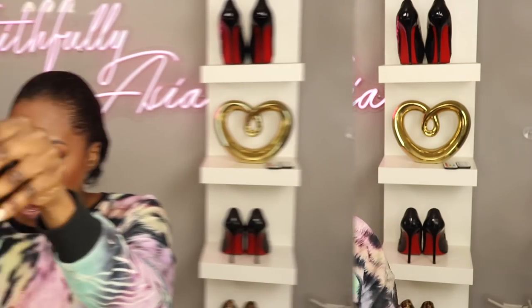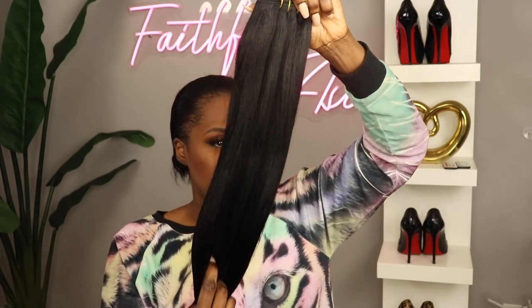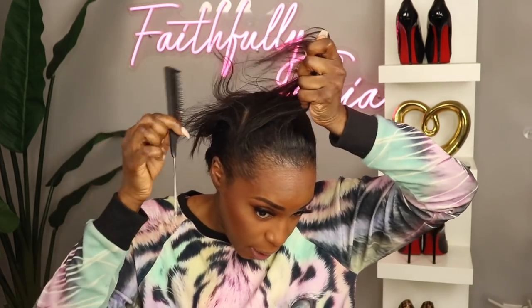I'm going to be reviewing their Yaki clip-ins, and this is in the color black, and I believe this is 20 inches. So I'm going to try and do a half up, half down hairstyle.